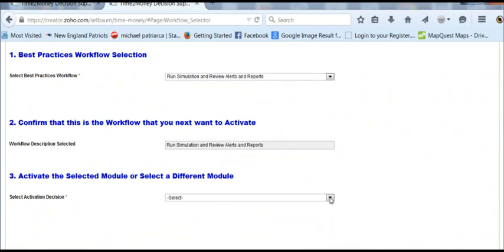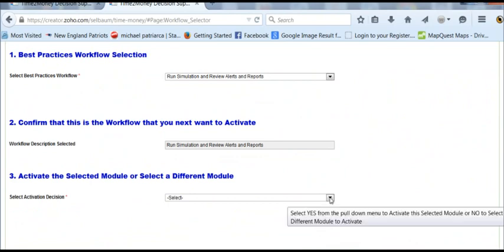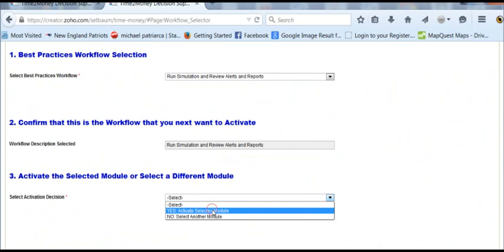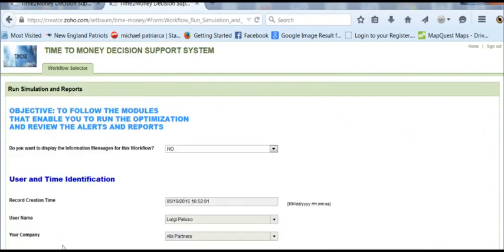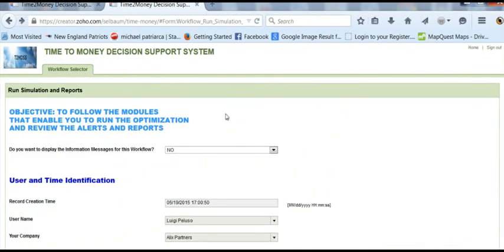Confirm this is your desired workflow by selecting Yes, Activate Selected Module. Time to Money displays your selected workflow home screen in a new tab.